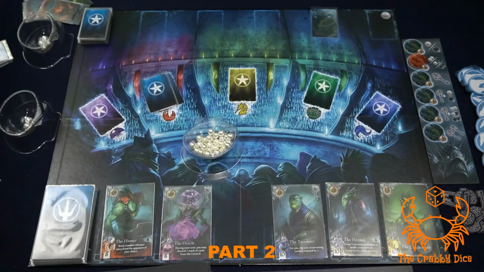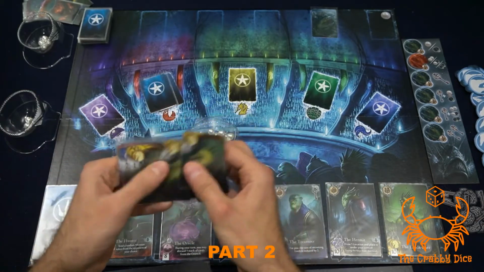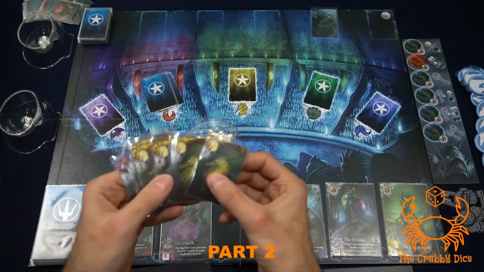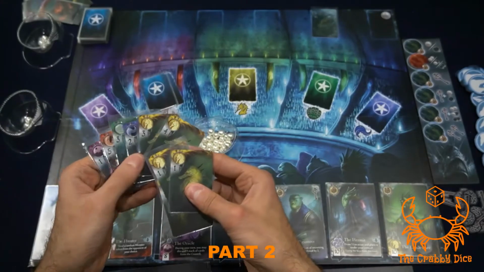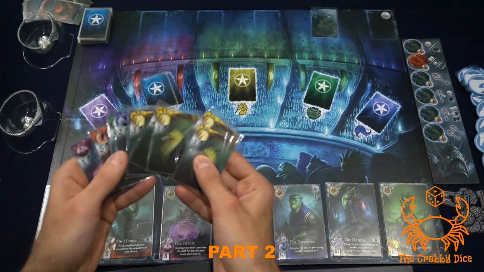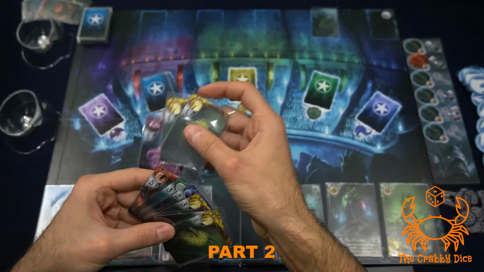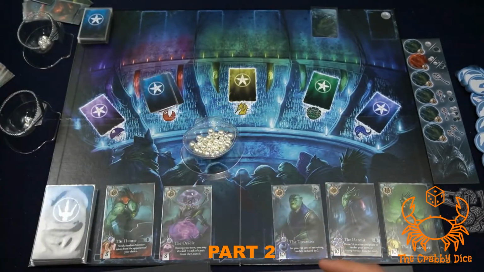So no, Bob has only 4, which is fine. But Billy, oof, he was holding on to a bunch. 1, 2, 3, 4, 5, 6, 7, 8, 9. So he's got to discard 3. So I think what he's going to do is discard 1, 1, and 1. And there you go. He's going to discard these 3 ones. Or you know what? Since he can change all the colors to make it something else, I think he's going to discard these 2 ones and this 1 purple. He's going to discard this, and he's going to keep all this.